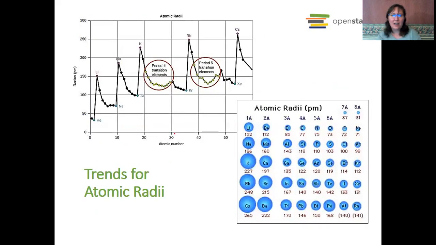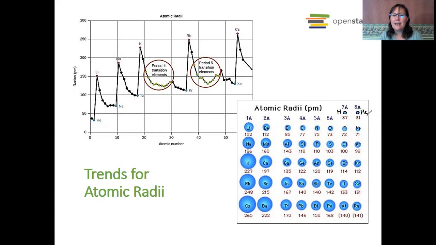All right, now this is such a cool graphic, trends for atomic radii. Now you can see that these are amazing. There's very, very few exceptions, and these are kind of hard to see here. So, all right, these tiny ones here, this is the 7A, this tiny one here that they're showing, this is hydrogen. And this one here is helium.